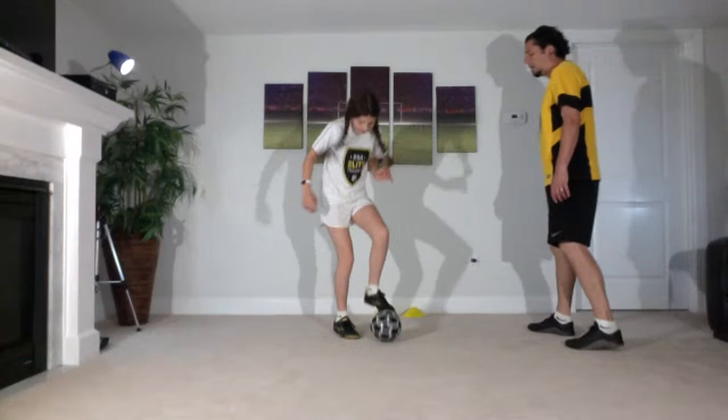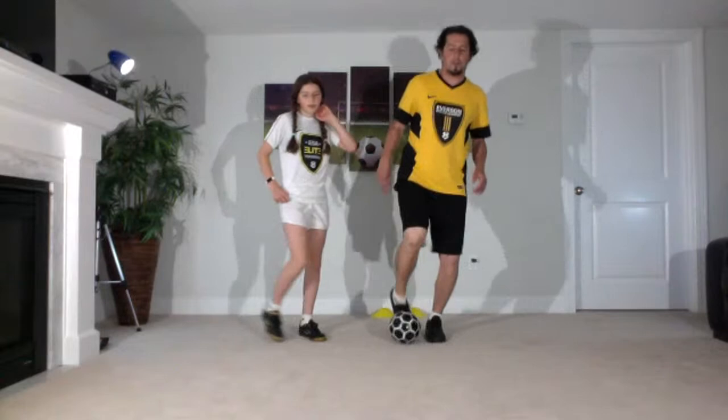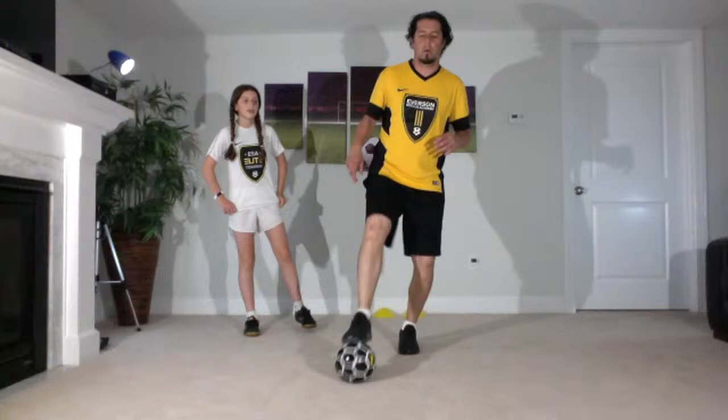And good job. So now we're going to do laces. So go back to your right foot right here. Toe touch. Oh, full touch. Full touch. Full touch. Laces. Go.